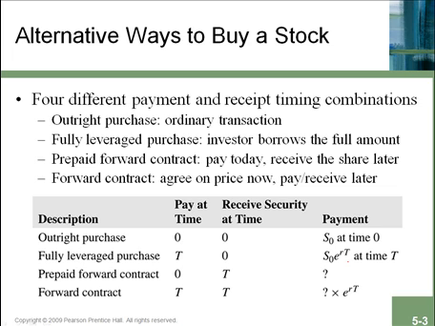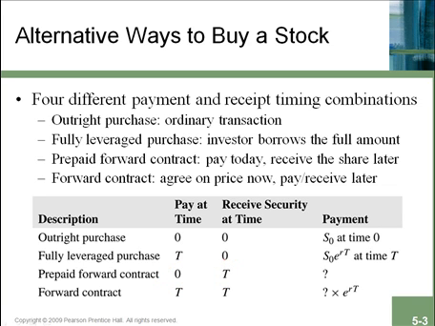Well, with a prepaid forward contract, you would pay at time 0, that is today. You'd pay for it now, and then you'd receive the stock at a date in the future. And we really don't know yet what price you would have to pay, what payment would have to be made in order to acquire the stock this way. But we'll come back to that question in just a minute.